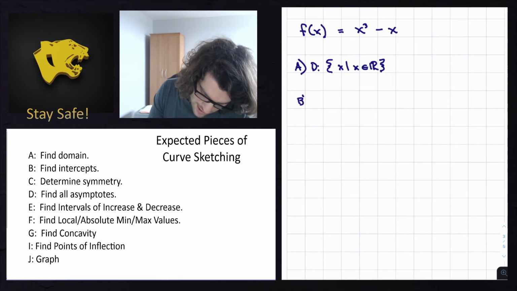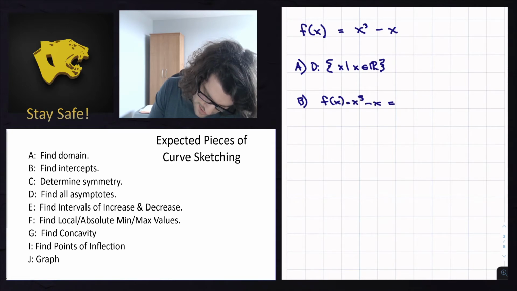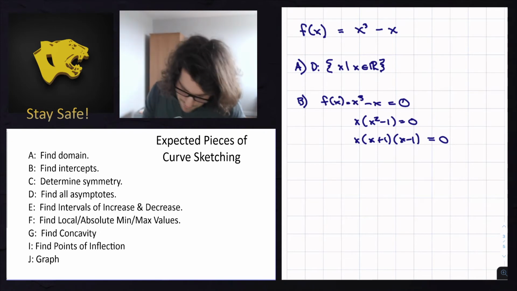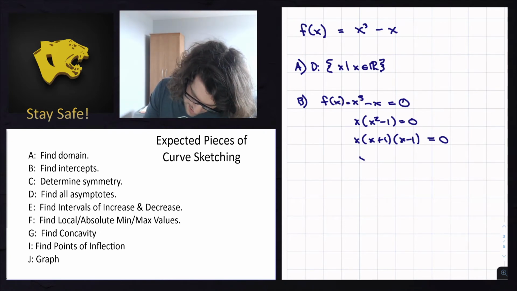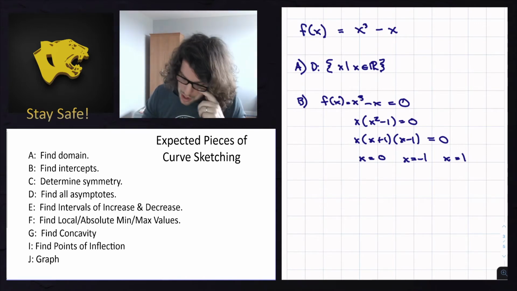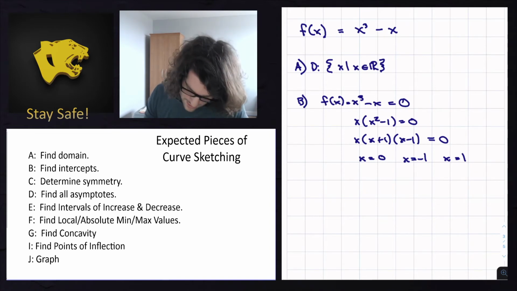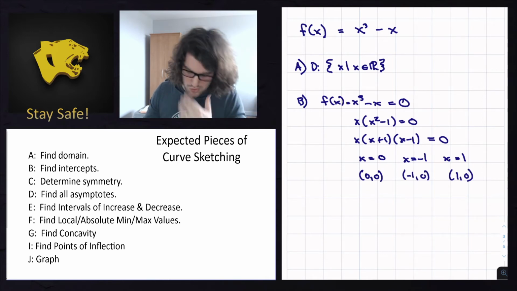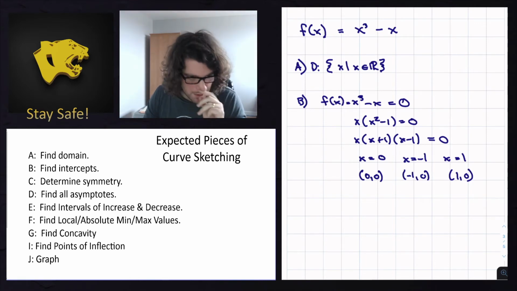B, find the intercepts. Intercepts occur when the function has a value of 0. So this thing has a value of 0. I'm going to factor the x out, and notice that that leaves us with a difference of squares. Our difference of squares is going to factor into x plus 1 and x minus 1. Since we have three factors that when multiplied give us 0, you would have either that your x is equal to 0, your x is equal to minus 1, or your x is equal to positive 1, as being your three intercepts that we have here. So I'll just list them as (0, 0), (-1, 0), and (1, 0). Those are going to be three important points that occur on the graph that we're going to create.